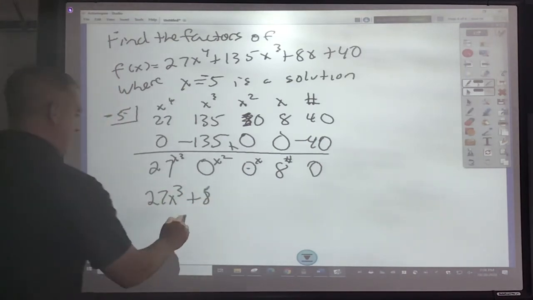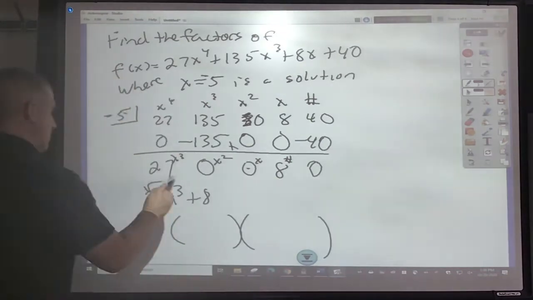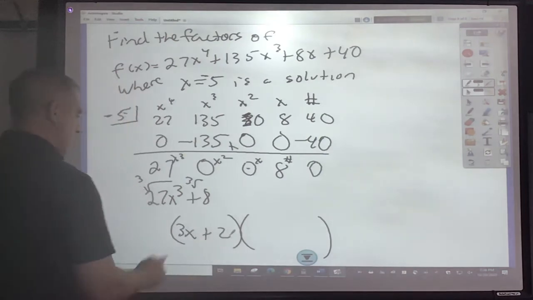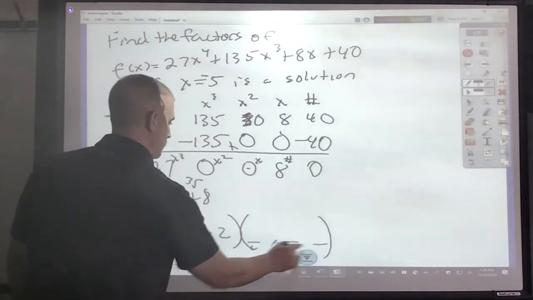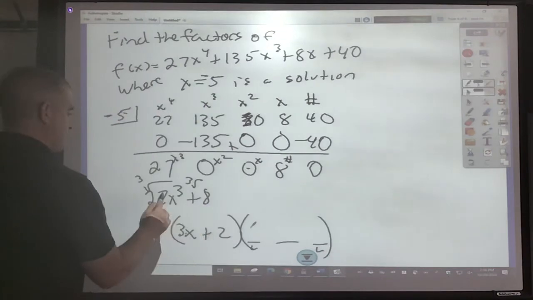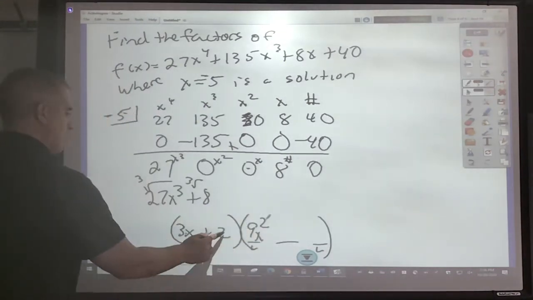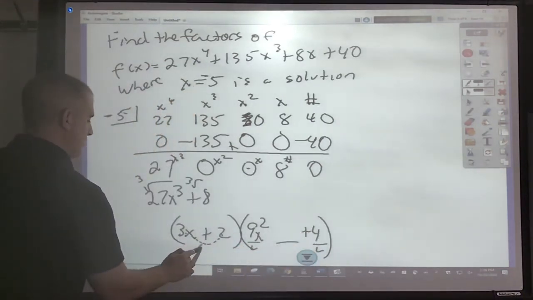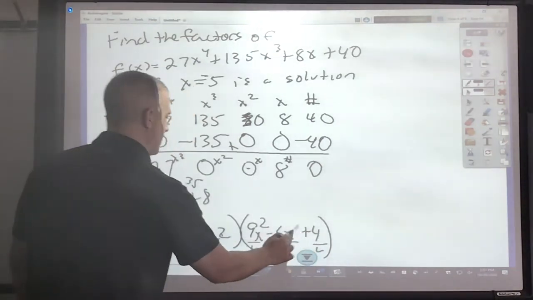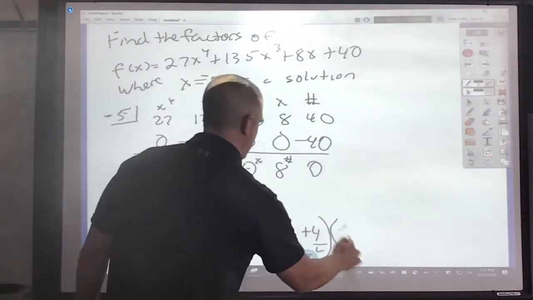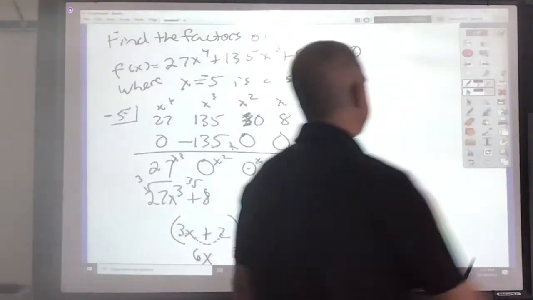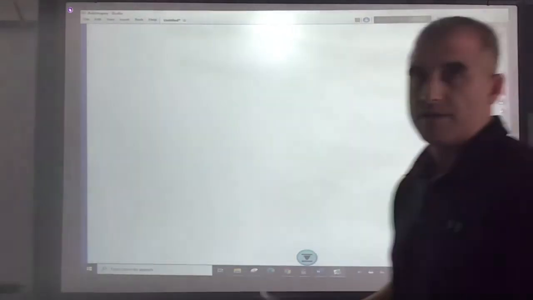So if I factor that, take the cube root of each of these terms: cube root of this would be 3x, cube root of this would be 2. These next two are logical. This times this has got to give me that, that'd have to be 9x squared. 2 times this has got to give me that, which would be 4. To figure out the middle ones, let's multiply those. That'd be 6x, and when I move it over here, I change the sign. Can't forget about my original factor of x plus 5. So that would be those factored. All right, moving on to the next thing here.